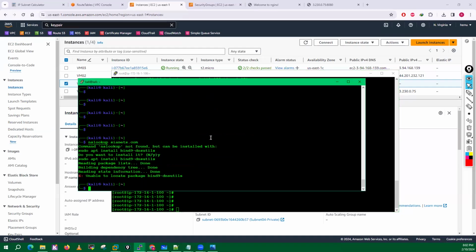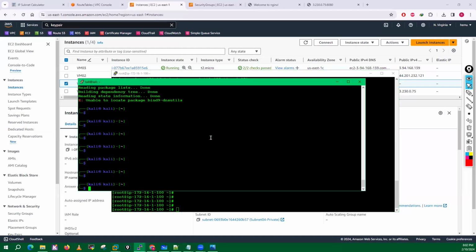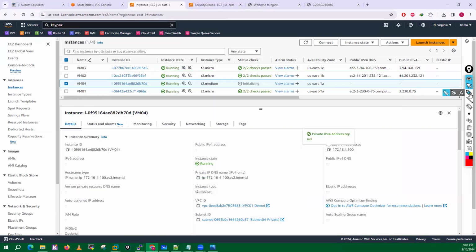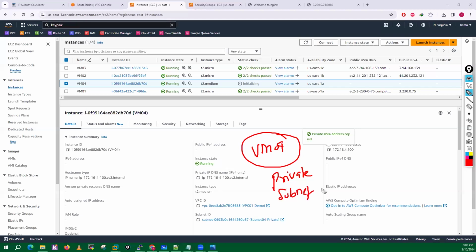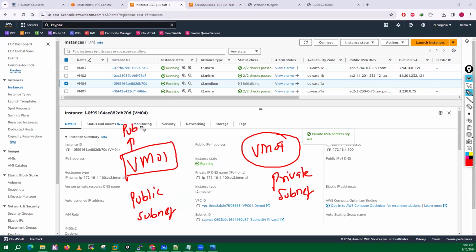Now guys, I hope you understood. Let's see. If you have a VM in a private subnet, VM04, which is a part of the private subnet, and you want to access this VM, how will you access it? Generally, we have one more VM, VM1, which is a part of the public subnet, right? And the public subnet VM has a public IP address.